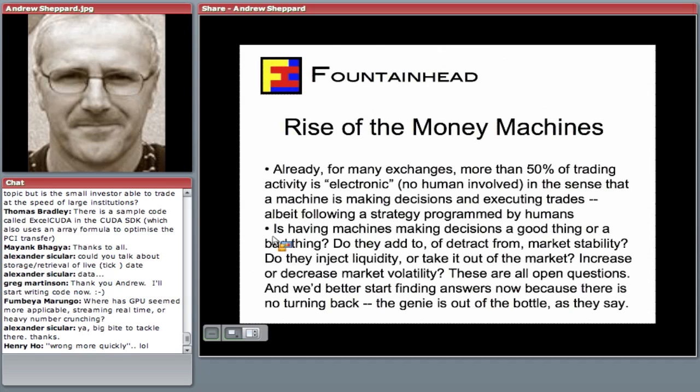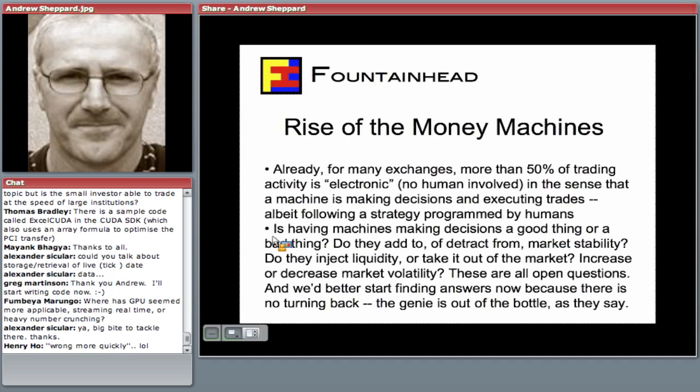in the modern high-frequency trading world at the very fast end, not only is the trade being placed, they've actually gone in, got out, and made a profit. So machines are making decisions at very high speed. Is that good or bad? I think that we've not been in this place before. So do they add to or detract from market stability? They inject liquidity, they increase volatility, decrease it. They're all open questions, and they're all important ones, and GPUs are going to make things even faster.